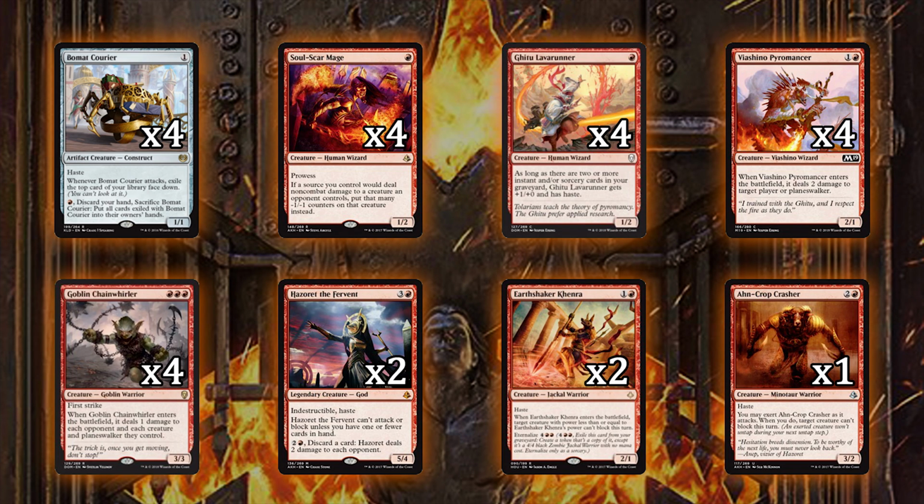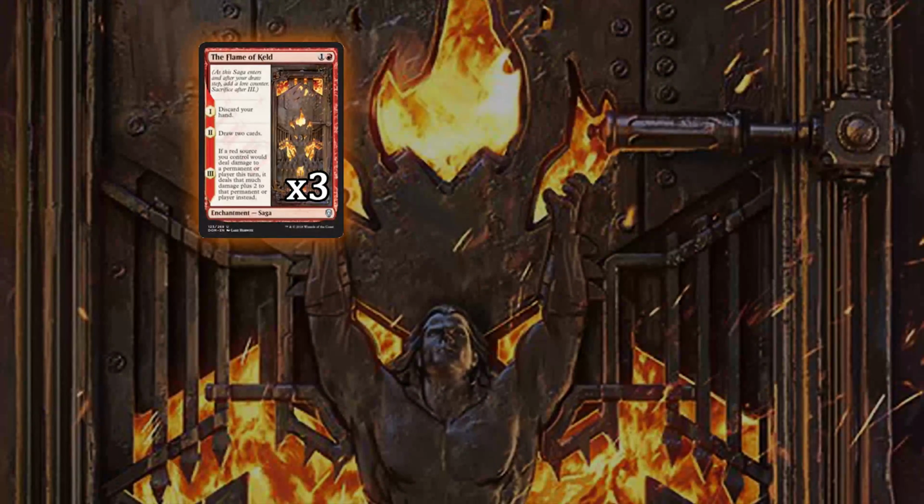Not a ton on here in the main board. There is 3 Flame of Kelds, one of the MVPs, being able to discard your hand after you played everything and draw 2 cards the following turn after you draw your first is so important to refuel. And that 3rd chapter of that saga that gives you +2 damage to all your spells is huge.